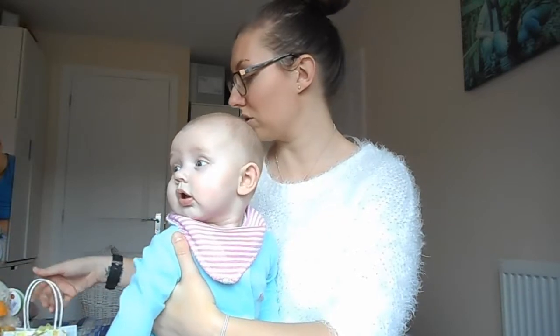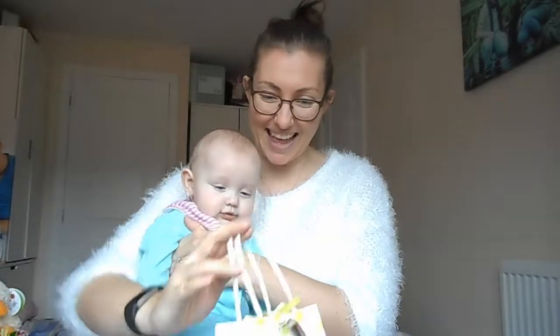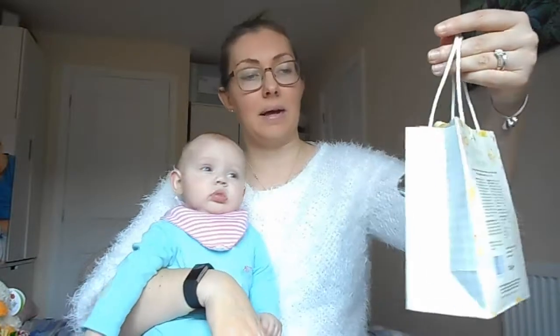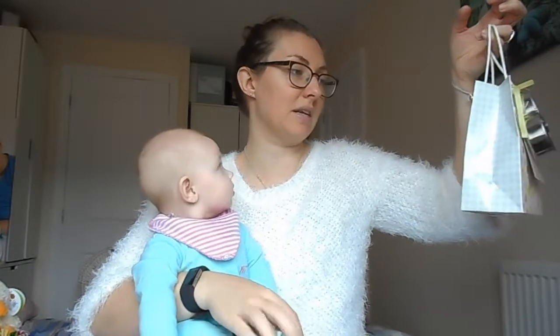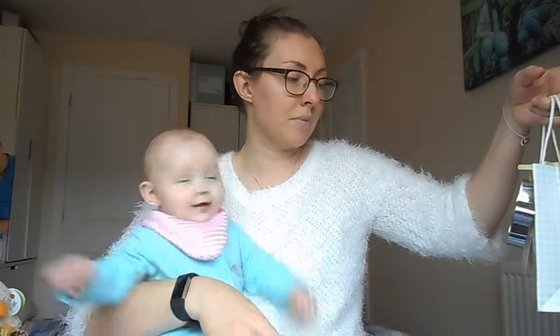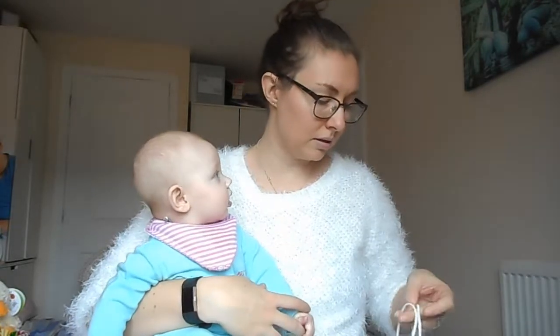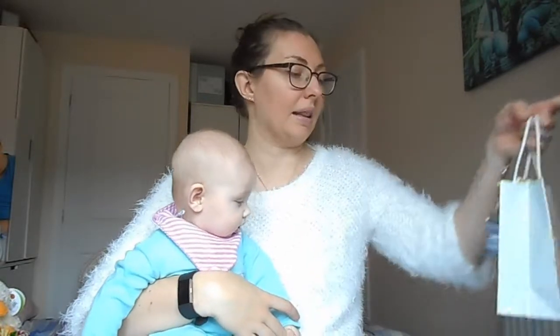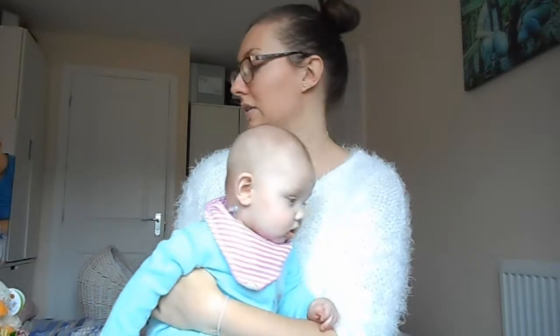The next thing I got to go in the bag was this — it's just a little bag with a cookie mix in it and a little bunny rabbit cookie cutter. It's a baking kit to create biscuits and decorate with lemon icing and sugar sprinkles, so that'll be another thing we can do. I might do that on Good Friday so Daddy can join in as well. He really likes baking at the minute — he's been doing quite a bit with my mother-in-law — so I thought that was a good choice.